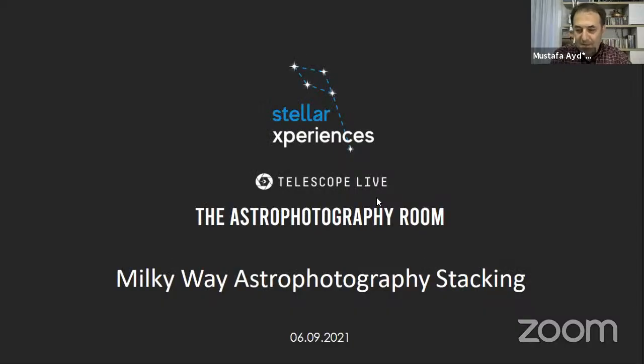Okay, so like Marco mentioned, stacking matters even for Milky Way or landscape astrophotography, because whether it is deep sky astrophotography or landscape astrophotography, we are facing some difficulties, and to overcome these difficulties, we always want to stack and calibrate our photos. Here it sounds like we are only talking about stacking, but even in Milky Way astrophotography, you can use calibration frames, and most of the time we use dark frames to overcome some kind of noise.